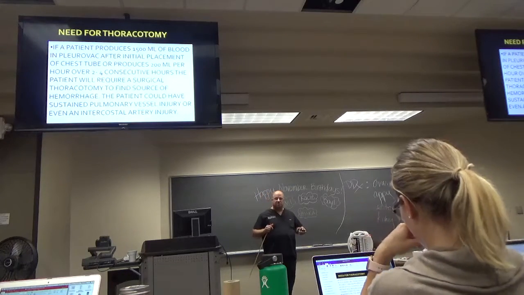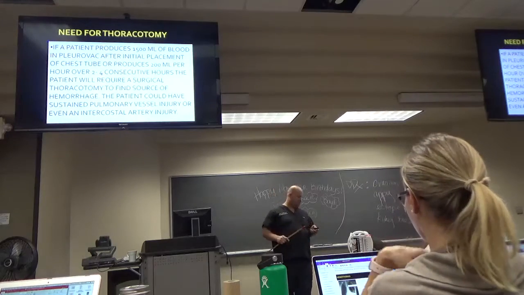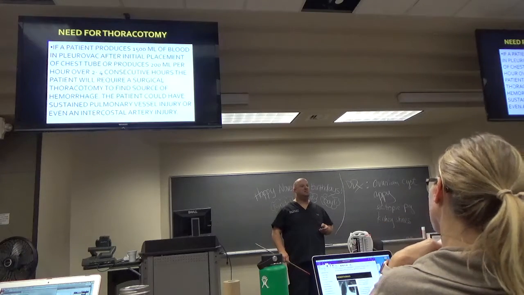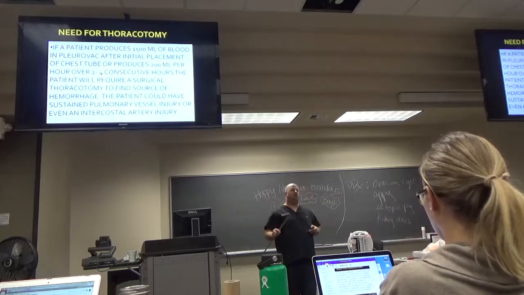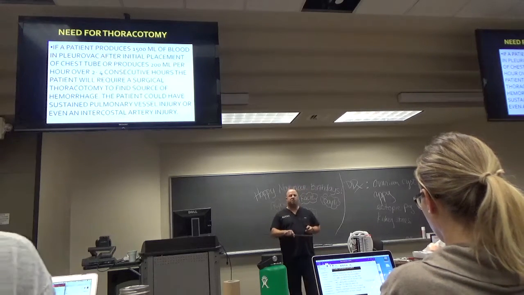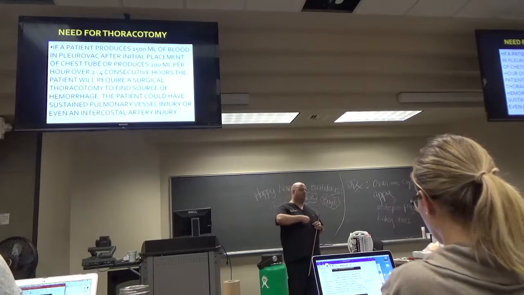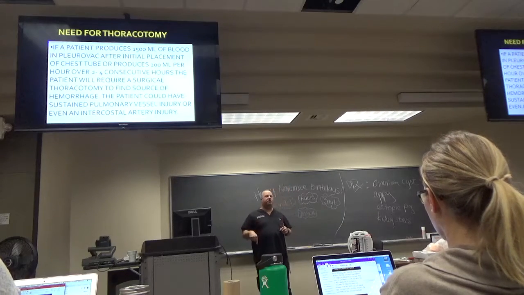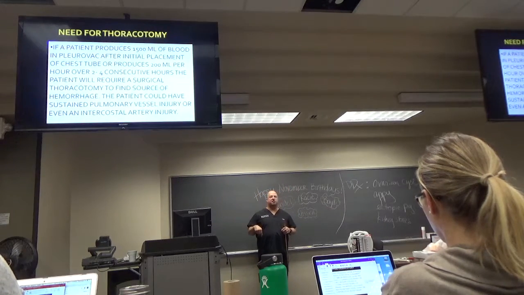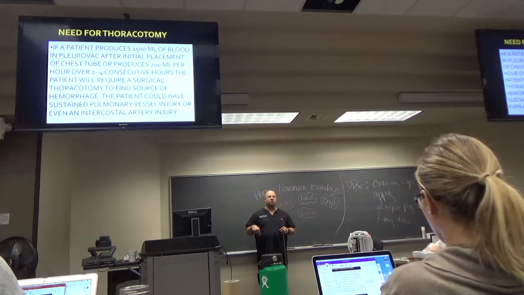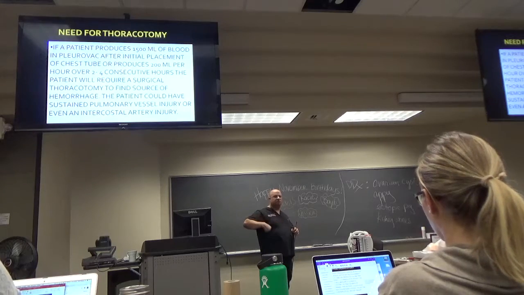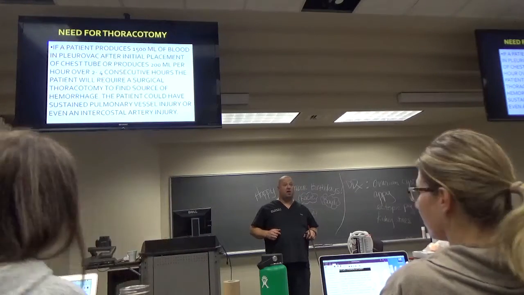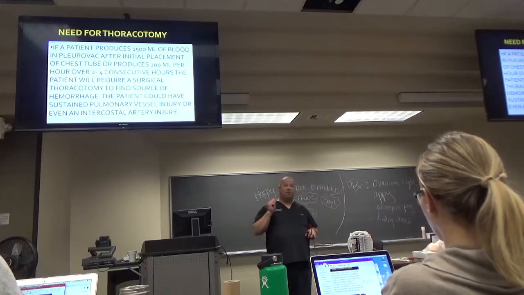Y'all know what a thoracotomy is? Slice the chest, okay? This is kind of important: the only true indication for an emergency department thoracotomy, where we slice and crack the chest, is a patient with penetrating trauma who lost their pulse at the door, okay? What you'll do is take a scalpel and slice the ribs, put in the rib spreaders, and what are you trying to do? What's the purpose of cracking the chest? Trying to find a hole in the heart, okay? If it's a hole in the heart, you can put a Foley cath in there and tamponade it.